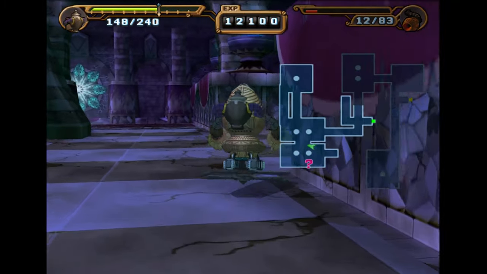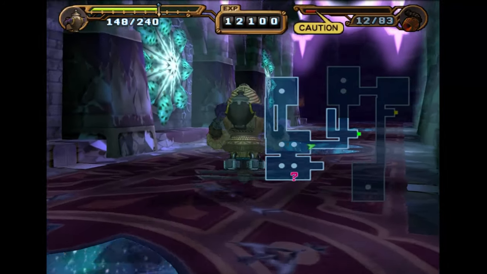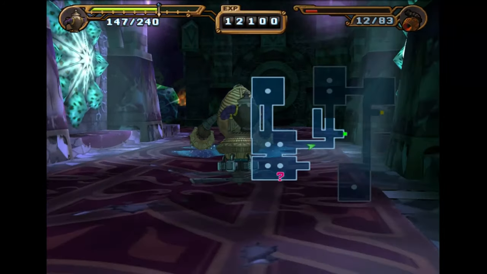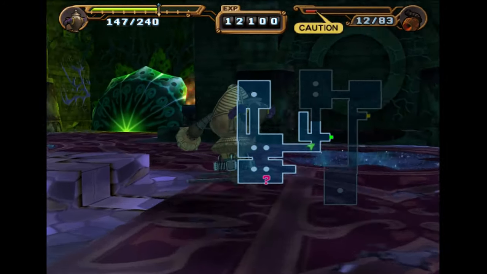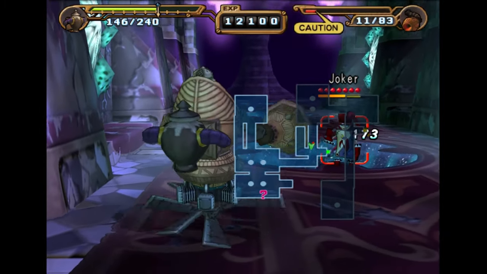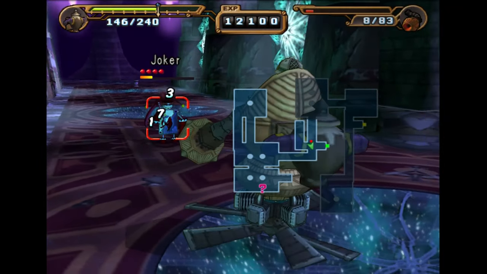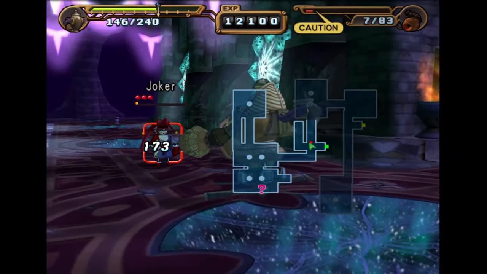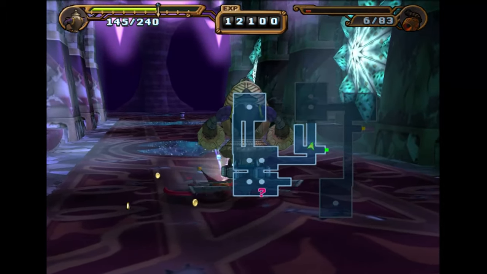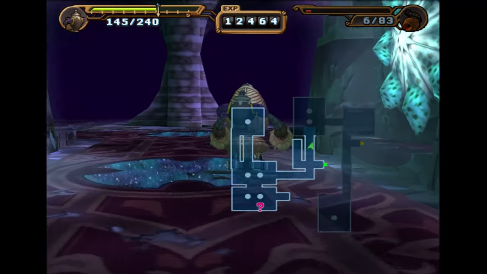These things give a lot of experience. We could probably buy almost all of the kits, honestly. Here's a Joker. Alright, yeah, he's pretty strong. I think these guys deal damage like King Mimics. They'll just kind of have your HP and then have it again. But at a certain point, they'll just take you out.